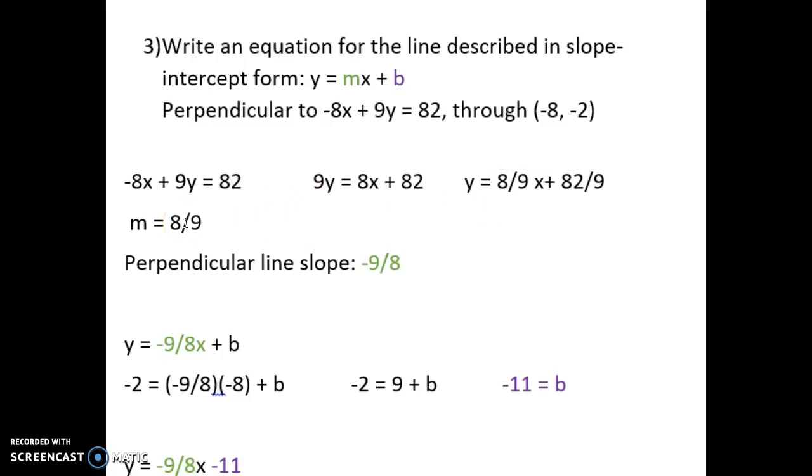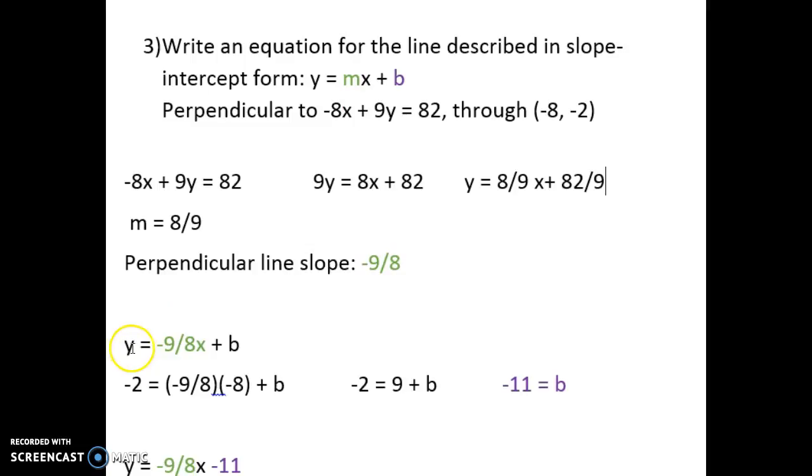needs to have a slope that is the reciprocal and also negative compared to the sign of this slope. So since this slope is positive, the slope of a perpendicular line will be negative. And the fraction is also flipped over, the reciprocal. So instead of 8/9, we have 9/8. So negative 9/8 is the slope of a perpendicular line.